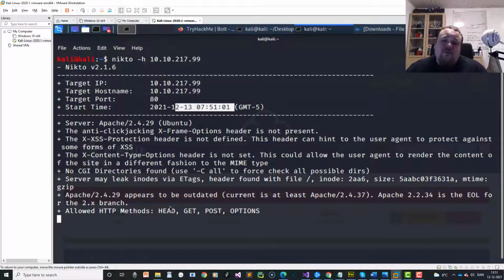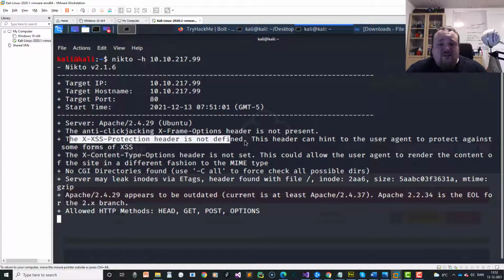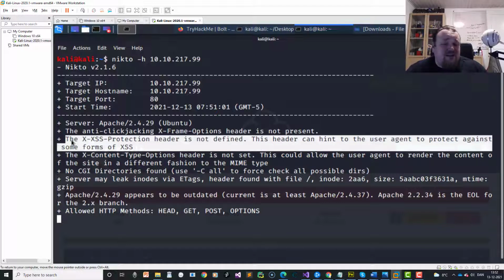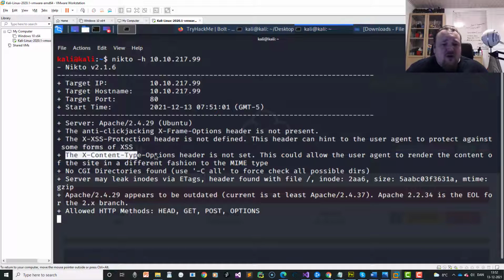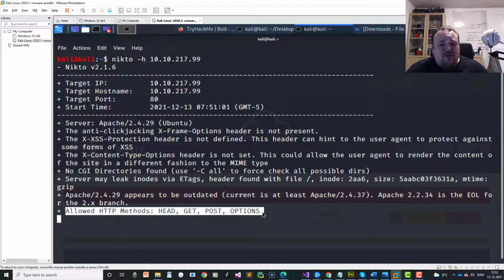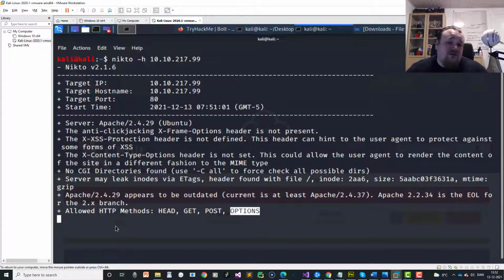Stuff here you can just look up and check. From what I see, this one could be interesting to some extent: the XSS protection header not defined. It could also be interesting if there's any way for us to do XSS, of course. And this is very interesting because it tells me that I can only do HEAD, GET, POST, and OPTIONS for the HTTP methods on the web server, which basically means that someone has been thinking about it and might have removed or moved things, or even has greater knowledge about the configuration of the server.